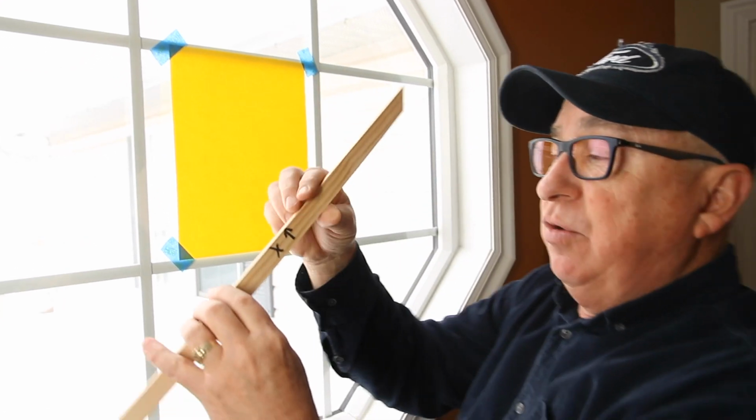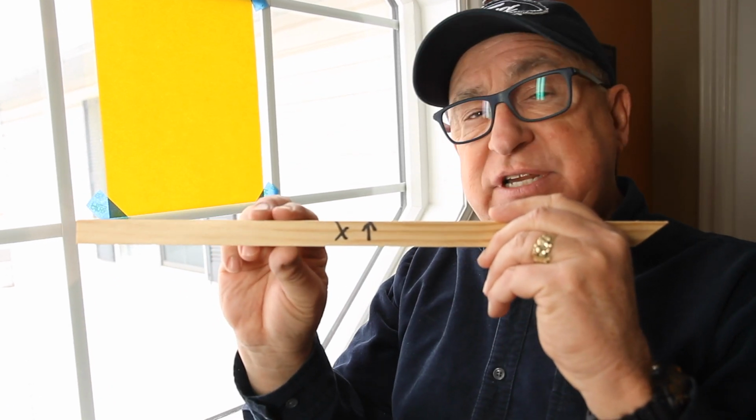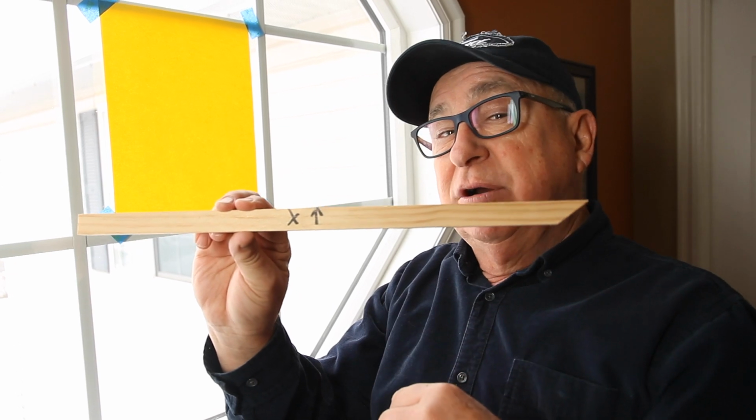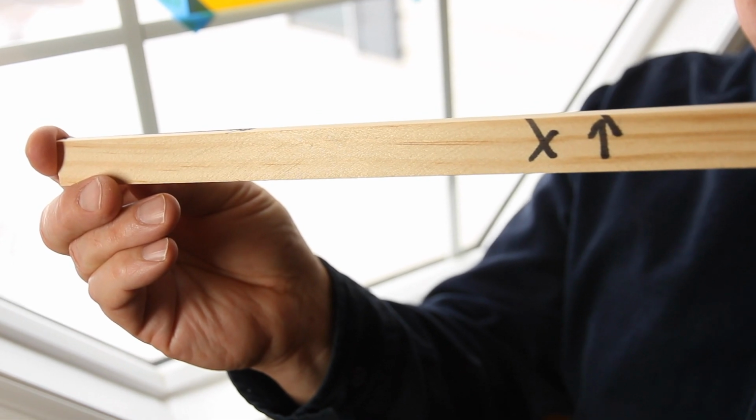Now, you'll notice that what I've done is put an X and an arrow. And the reason I've done that, it tells me that whenever I use this to draw our pattern, that this needs to be out and that's the upside.